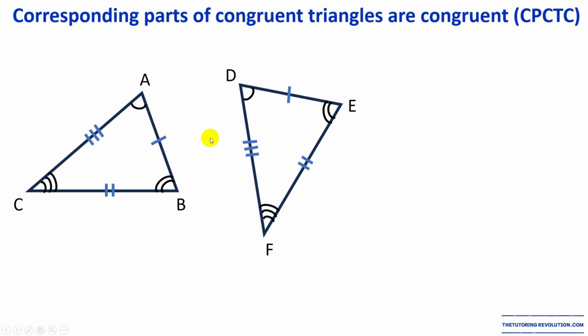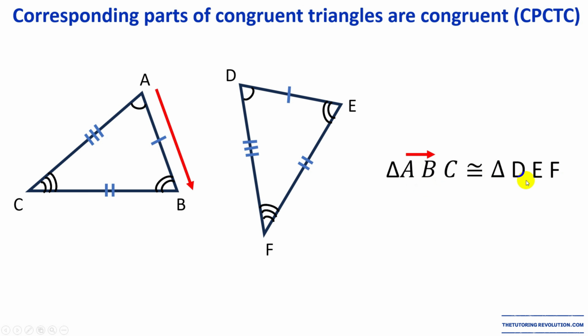Okay? Now we have to emphasize something important when we label triangles or when we compare triangles for congruency. Here we have two congruent triangles, triangle ABC and DEF. Okay? And we say triangle ABC is congruent to triangle DEF. The order of these letters is very important. If we change the order of the letters, let's say we say ACB instead of ABC, then these two triangles will no longer be congruent. Okay, let's see what I mean.